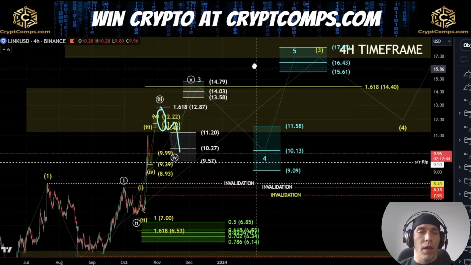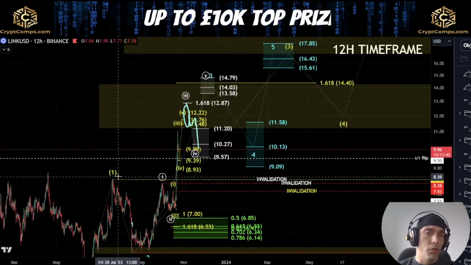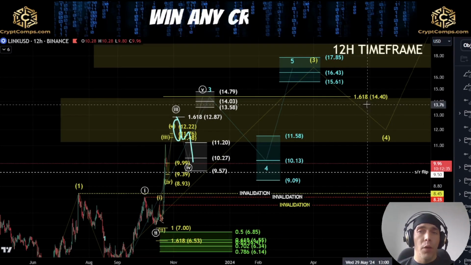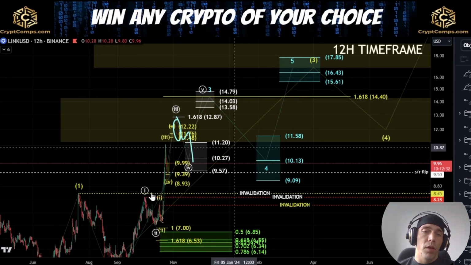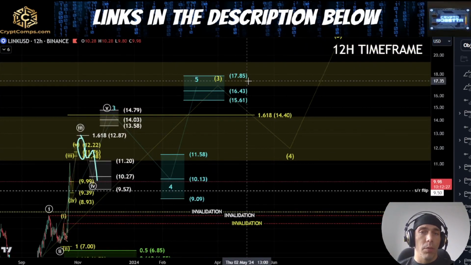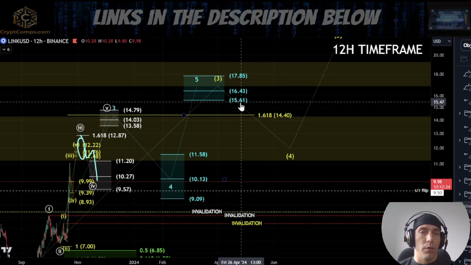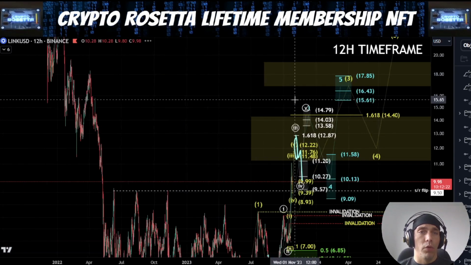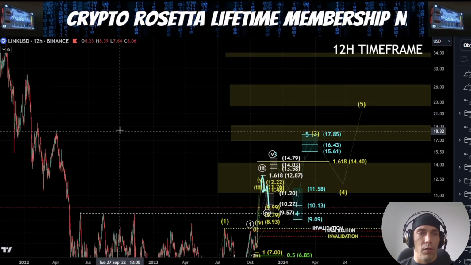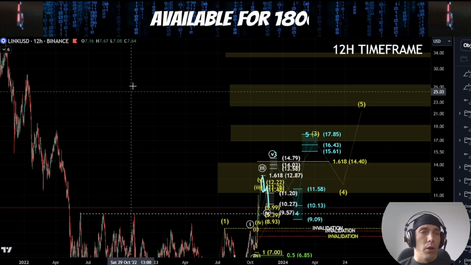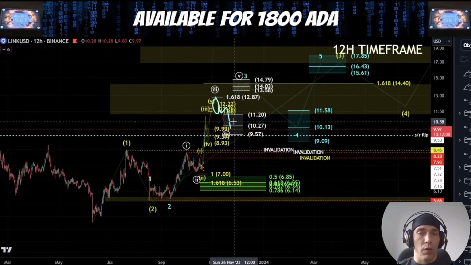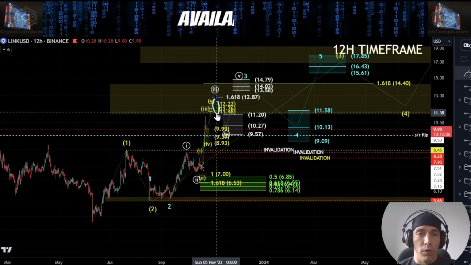Now, the key area here that I want to see on the higher degree structure is to do with this wave 1 here that we have at this 847. If we do manage to move past this 1440, I will then be looking for an additional fourth and a fifth, which could look to potentially push us up past this zone of this 1785 to this 1561 one more time. And, you know, we do have some of these highs over here towards the zone of this 1832, 1949, and even this one here towards this 2874, if there's further extension that we can't see yet within the wave. So that's what I'm going to be looking out for in this bullish case.